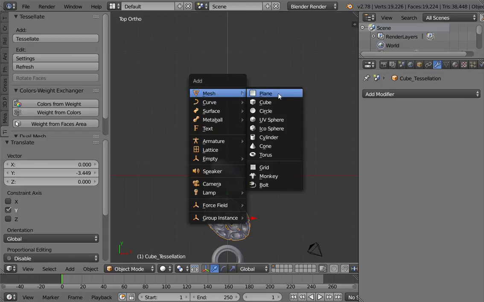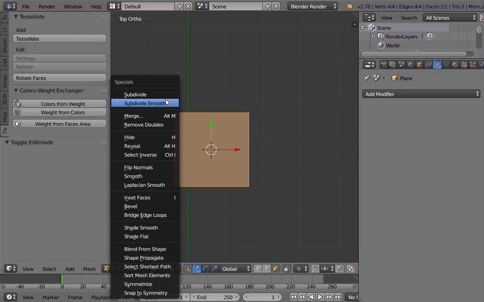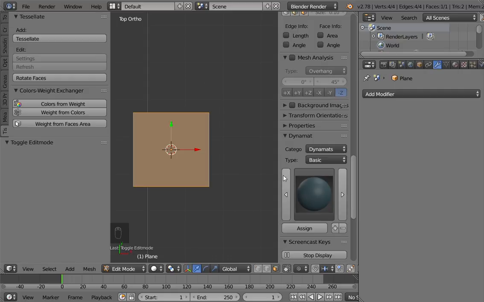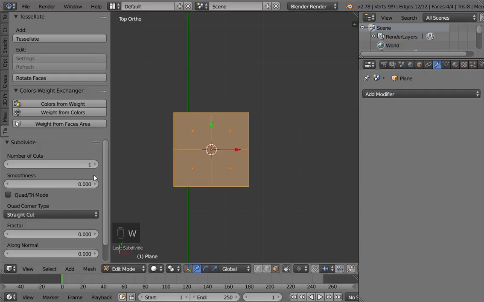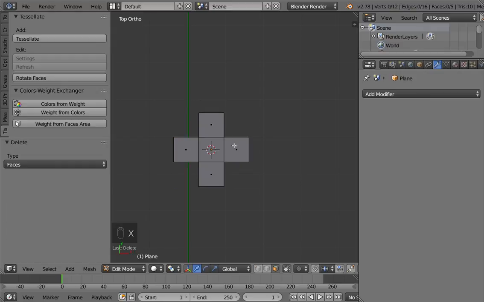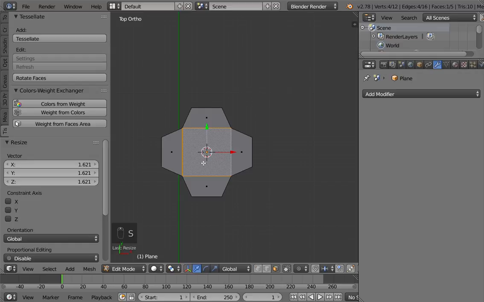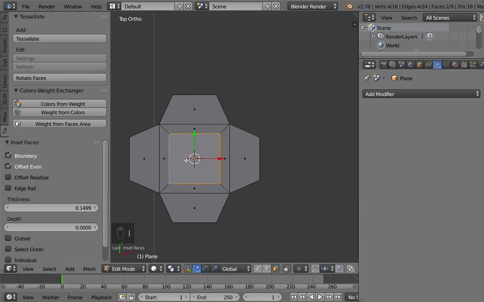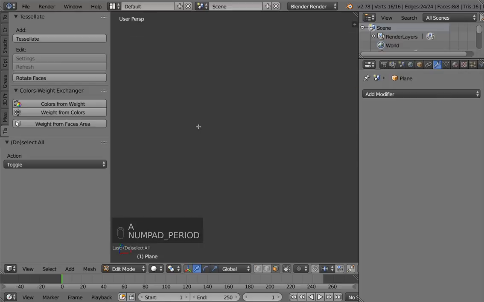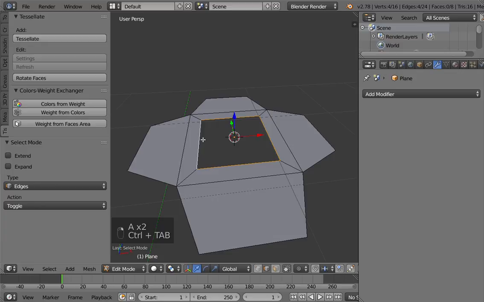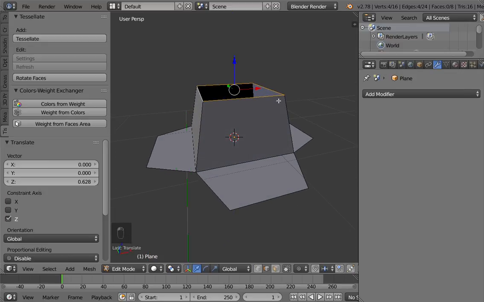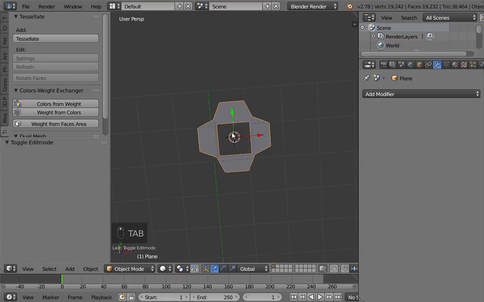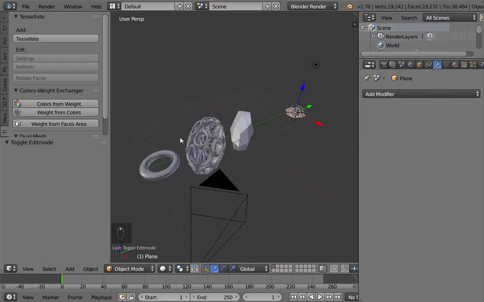Let's create a plane, and I want to add some subdivisions, like this, and now I want to remove those faces and maybe scale that one up a bit. And I want to make a hole inside, so I can create an inset of my face pressing I and just deleting that face here. So I can, for example, move this loop a bit outward. Now, this is a geometry that allows a correct tiling in both directions.